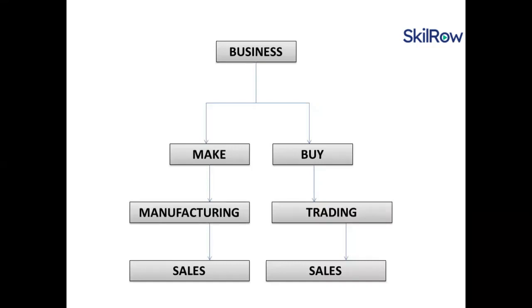For example, imagine that you have a smartphone, a mobile. Suppose I am Samsung and I am manufacturing, then I am a manufacturing company. Suppose I purchase the mobile from someone else, put a Samsung stamp, a Samsung seal, and sell it. You will not know that it is not manufactured. So that is buying, trading. You are purchasing and selling it. Lots of companies will do only trading.